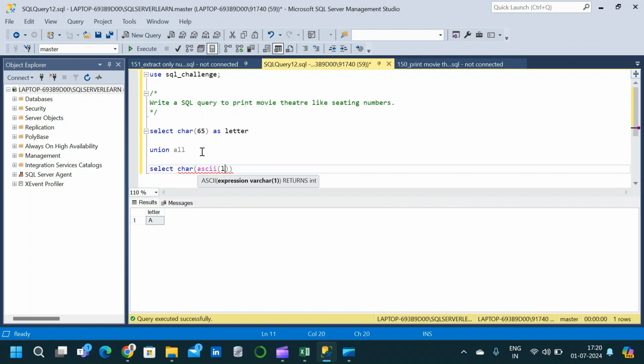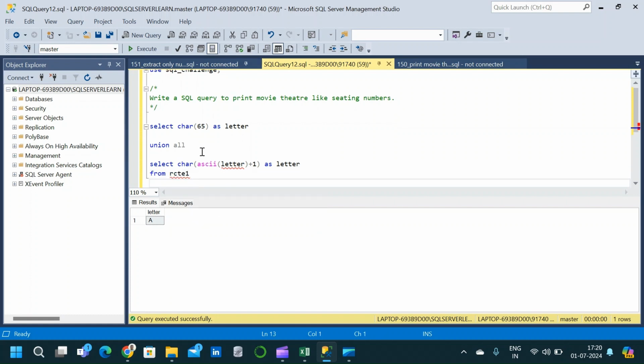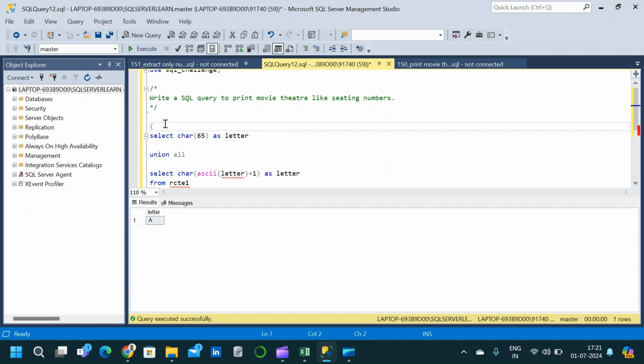Inside the parenthesis for ASCII, write the letter column, and this should be incremented by 1, and this column will also be named as letter. This will be taken from the first recursive CTE, or CTE1, and we will write a where condition where letter is less than capital Z.